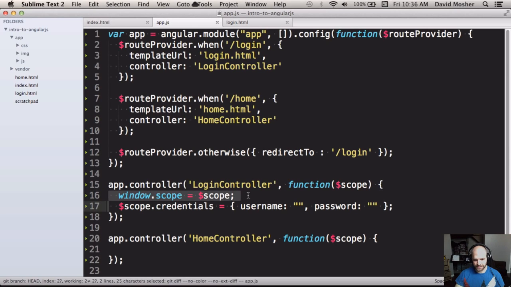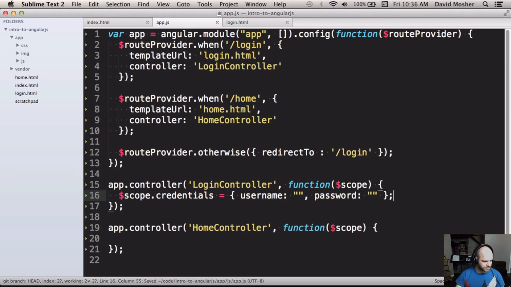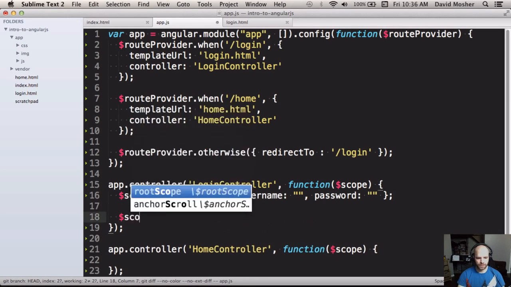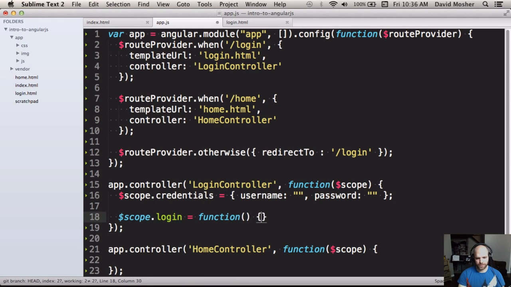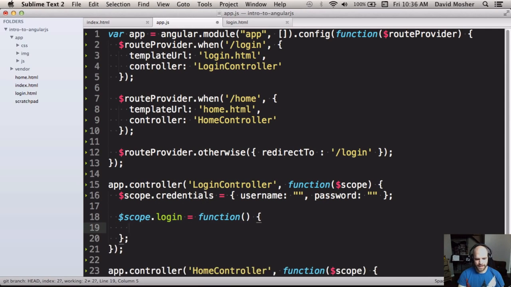So that means that we need to create our login function. So let's do that. And it's just going to be a plain old function. And the cool thing, getting back to this idea of declarative in the UI and imperative in the app code: declarative just means that you're telling some external system how you want it to interact. So in the case of the markup, decorating it with these directives is telling Angular how it should interact when certain things happen. Imperative is basically modifying the state of our application.